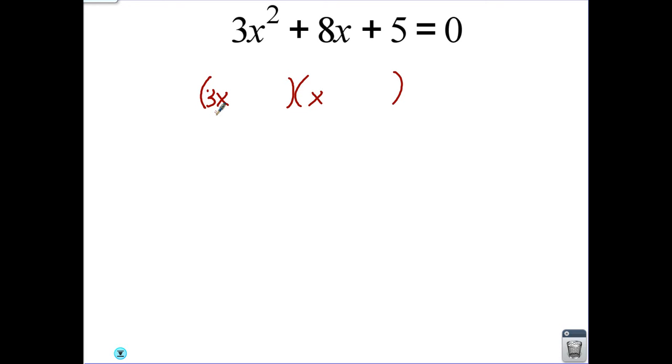The method that we used when I was in school was called trial and error. And you never want to hear the words trial and error in a math class. Because trial and error means you try something, and if it doesn't work, you try something different. And if that doesn't work, you try something different again. You could use an entire sheet of paper to try to figure out how to factor this.